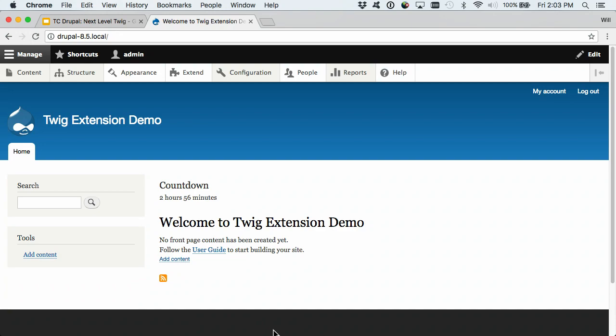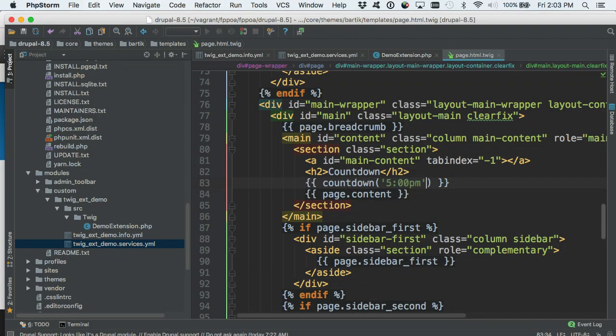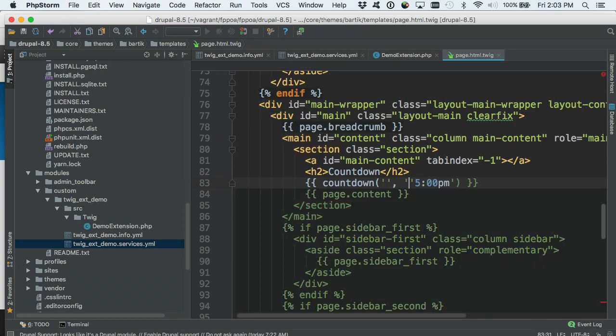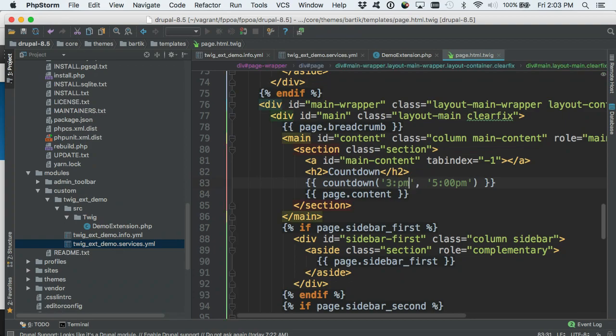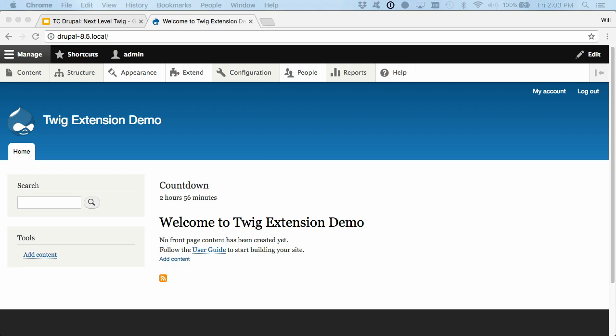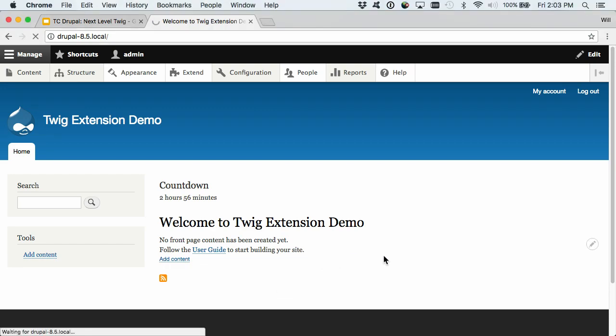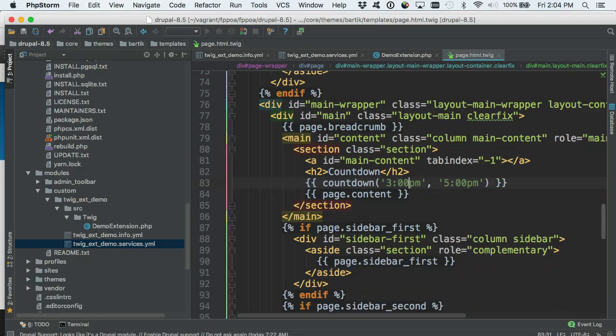So if you remember, we put that second parameter into our function, so we can utilize that as well. We can just run right back to our template. We could say, if we wanted to actually do this between, I'm going to do 3 p.m. to 5 p.m. The same thing. Oh, we get 0 seconds. So actually, it looks like something didn't quite work right with that. Are there any questions about any of the pieces of the extension that we've covered so far?